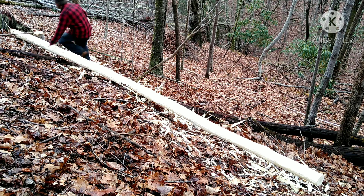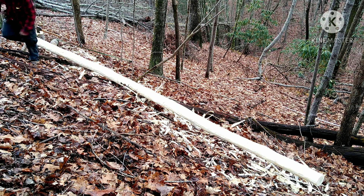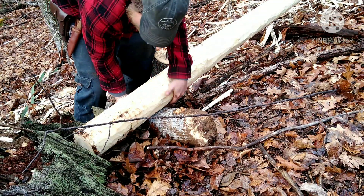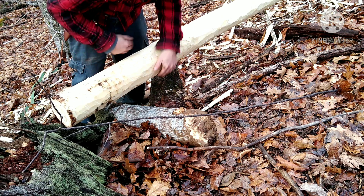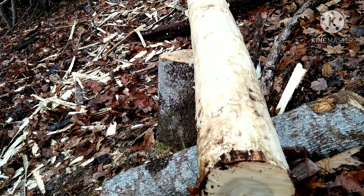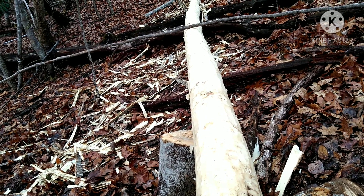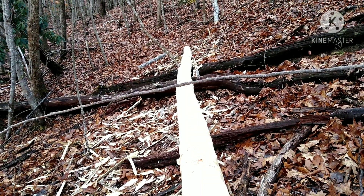All of our projects take such a long time that I'm running into video storage problems. Whereas this entire day of just stripping the bark off this poplar would have been turned into a 30 second clip in a video called DIY wind turbine stump — that'd just be boiled down to 30 seconds. It is a lot to wrangle, and there are many facets to doing something out of nothing when you ain't got the ability just to pay for the deal. But I was happy with it — that part's done. Now I get to chill out for a week, and then we can test our mettle on trying to move this thing over a little bit closer and continue on with this project.